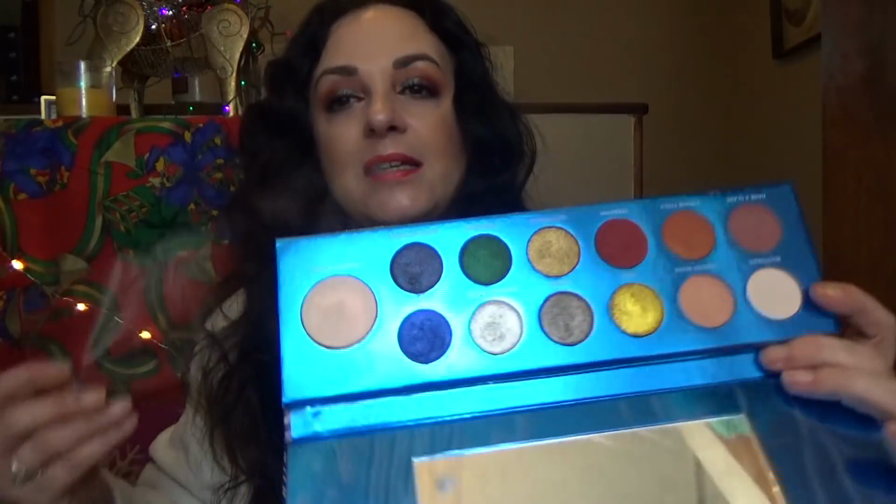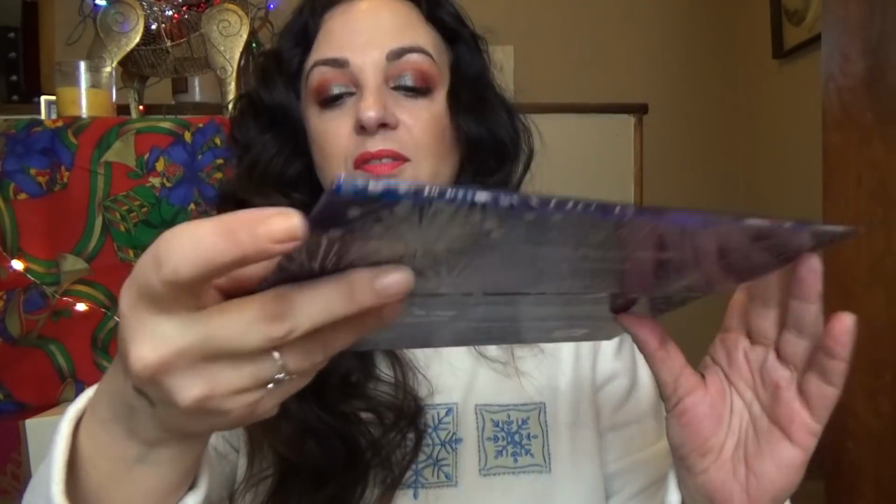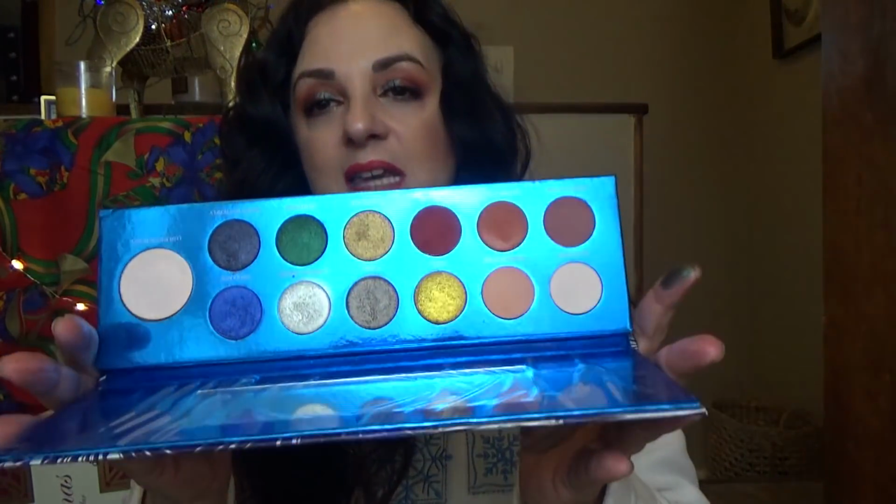This one you would have to pry from my claws for me to get rid of. Oh my goodness, can't talk about this enough. This brand knows what they're doing when it comes to shadows. They are an indie, Black-owned brand that absolutely knows what they're doing. This is a spectacular palette. They do currently still have a sale on their website. This one is Cheers to the Beauty. They have smaller palettes as well that I haven't tried, but if this quality of shadow is any indication of what the brand is like, I want to get them all. Can't get them all right now, but want to.